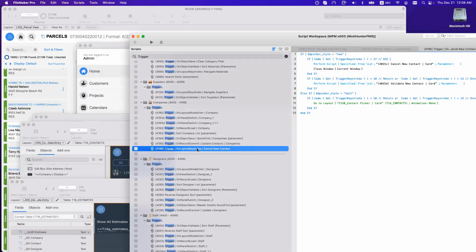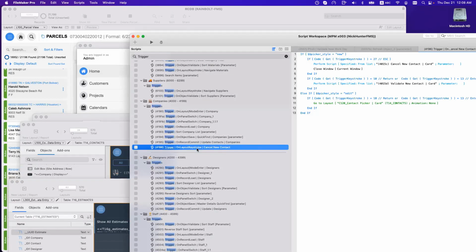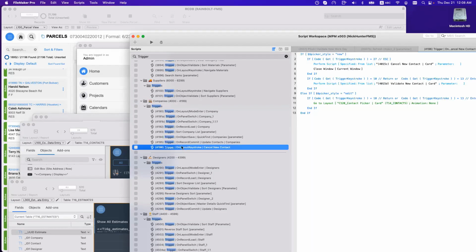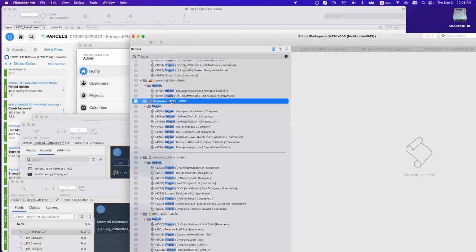So that means that trigger is attached to an on layout keystroke trigger, and where? In company, right? Because I'm in companies. So I don't need to say it's an on layout trigger, cancel new contact on company, because I'm in the company folder.